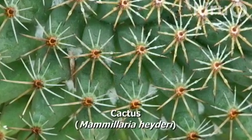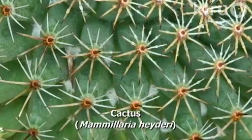There's a Mammillaria haderi, which is very spherical, low-growing, just kind of makes a little mound on the ground. There are different species of those that I like as well. Well, and again, all the plants we're talking about are going to be available at the sale? So far, yep. Okay, so we've hit the good ones.